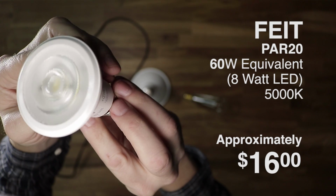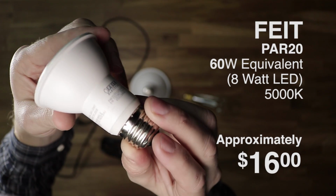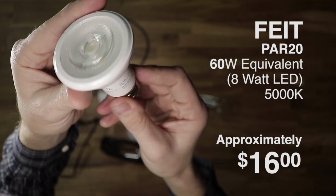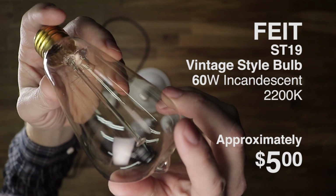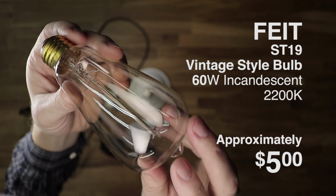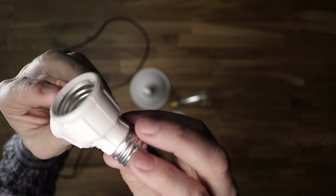This one is a 5000 Kelvin, and it's like 8 watts, but it's equivalent to probably a 60 watt bulb, and it only uses 8 watts. This is a standard base again, but it is a filament type of bulb, and it's that old Edison type of look. They look great. I think they're not very expensive, and you can find them at most hardware stores nowadays. It's always good to have a couple of these on hand.